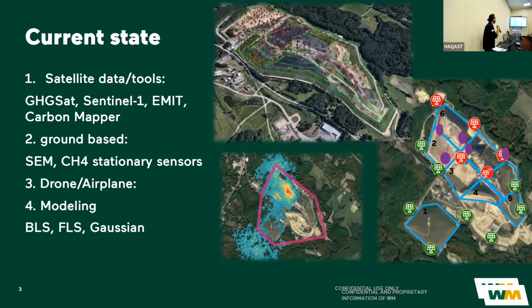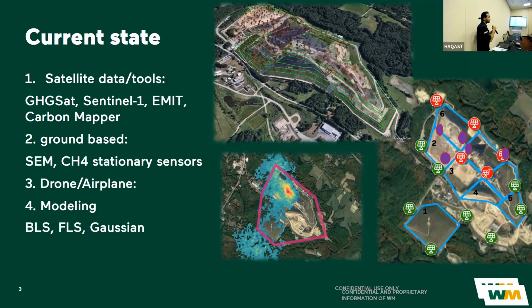So the current state is how the waste management companies are trying to report their GHG emissions. Now, there are some mandates from regulations or from the agency to provide annual emission rates for each of the landfills. Now, when you're looking at each of the data sources, satellite data, which is GHGSat, Carbon Mapper, EMIT, a lot of tools or data sets of satellite. From ground-based, you have concentration levels, which are not translated to the emission rate. Again, the objective here is the emission rate.